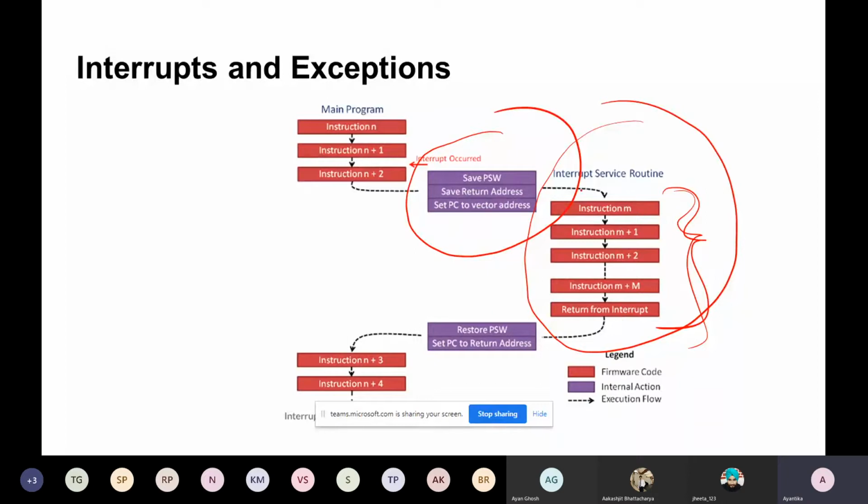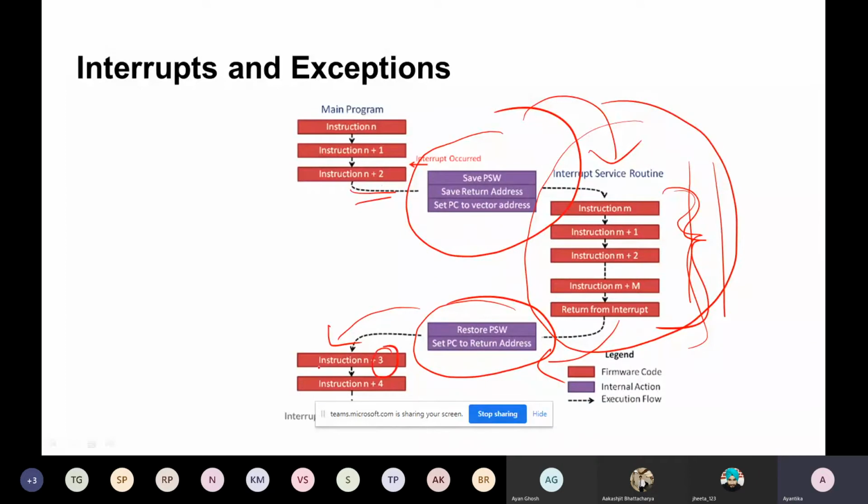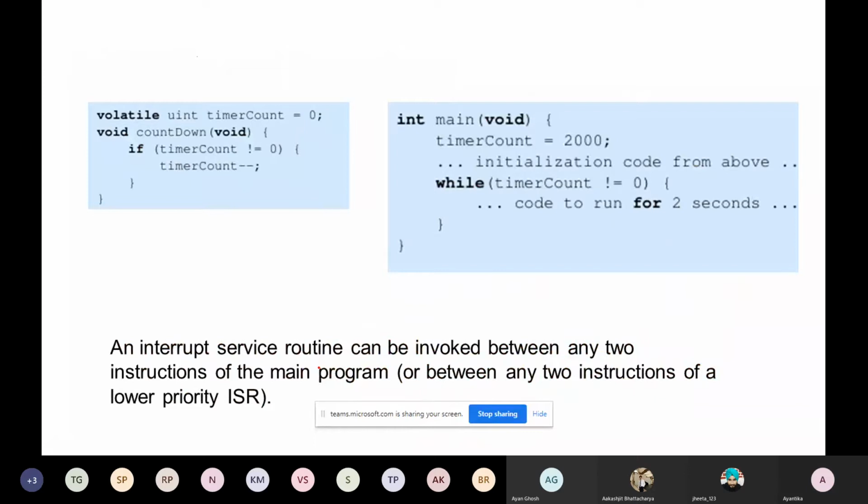Anyway, this is the way that whenever an interrupt occurs, you are jumping to this interrupt service routine, and when you are finishing this interrupt service routine, you are again restoring your previous ongoing program from the program status code, and you are executing from the next instruction. See, you have stalled here up to instruction +2, and then you are starting from instruction +3. So this is the soft code, how we can realize the interrupt.